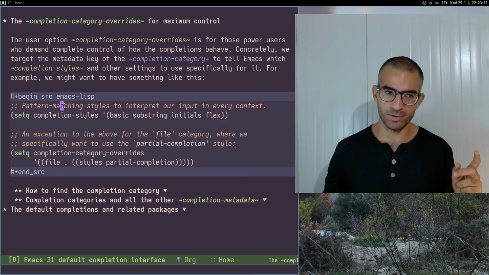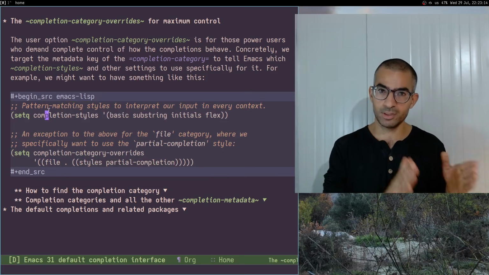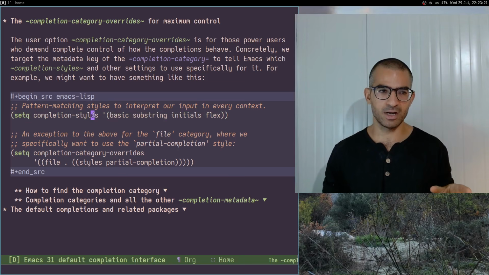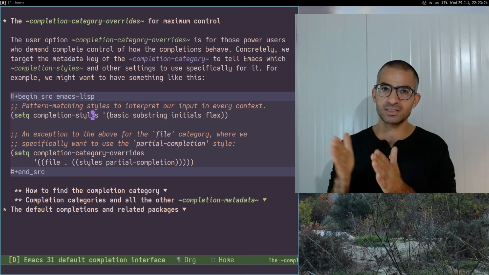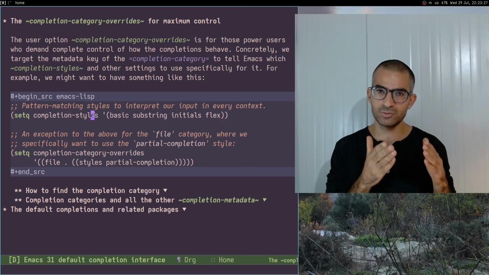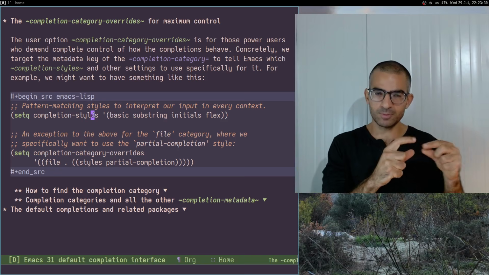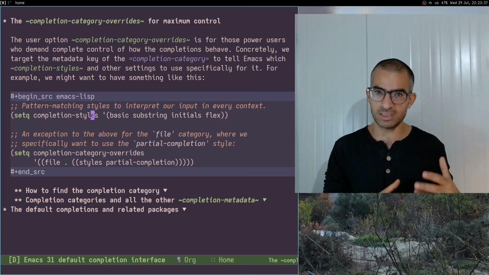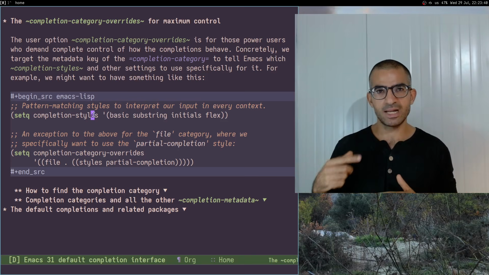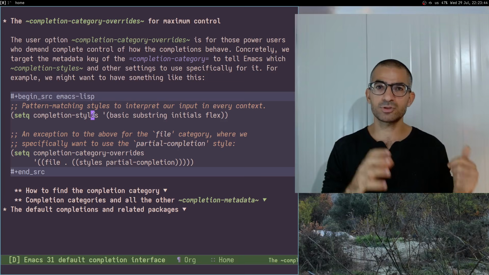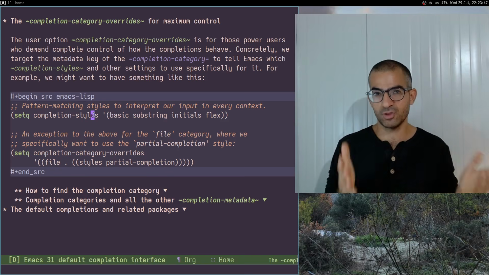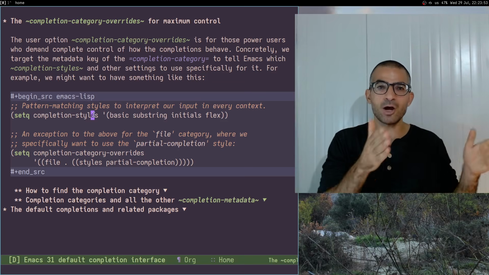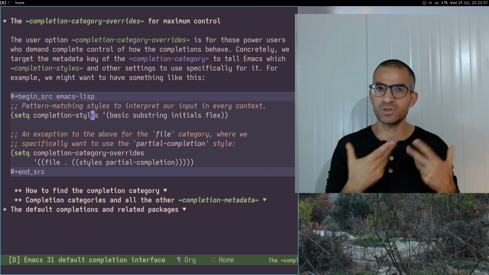Now, here I have an example. And this example pertains to the most common use case, which is for the completion styles. Now, the completion styles themselves, this one that I'm highlighting here, are the pattern matching algorithms that are used by Emacs to determine the completion candidates. Like, given what you have typed, what are the matches for that? And what you are seeing here are some of the built-in completion styles. There is another one, an external one, which is very popular and which I also use, called orderless. And orderless is one of those completion styles, right? But I won't go into orderless now.